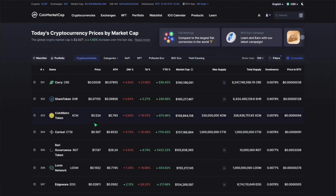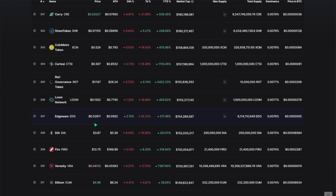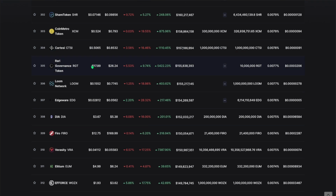Okay, next one. Some of my coins that I've got have just vanished, literally, right? Anyway, there's CTSI, Cartesi. It's a slow-moving coin, right? But it has seen massive gains this year. Again, I would hold on to this. Think about it as a secret little gem. I would hold on to this for at least 5 years and see where we go from there, right?